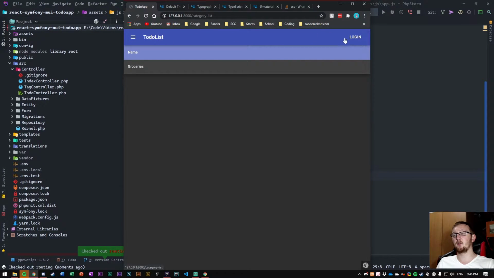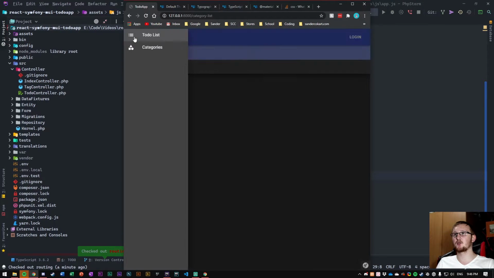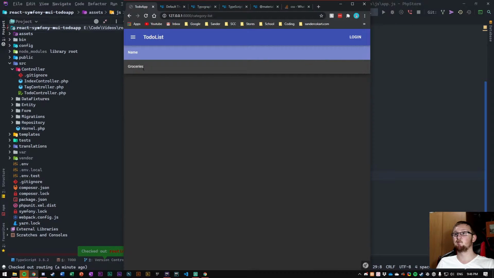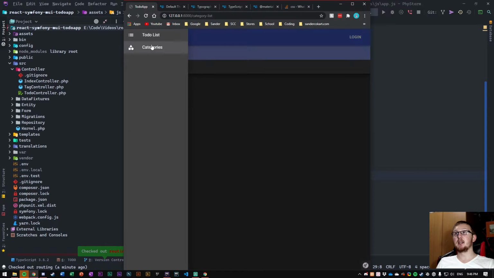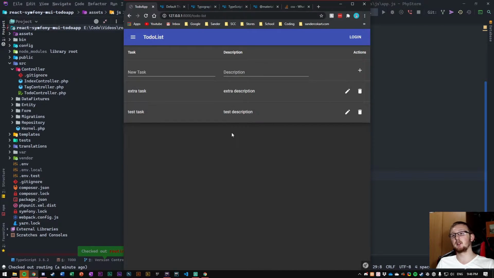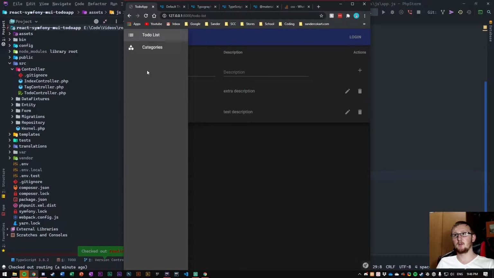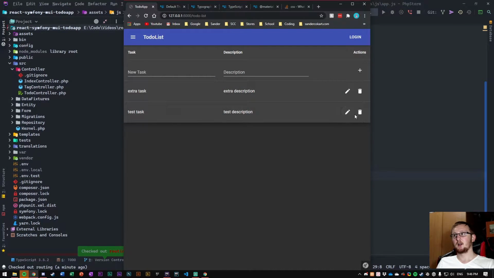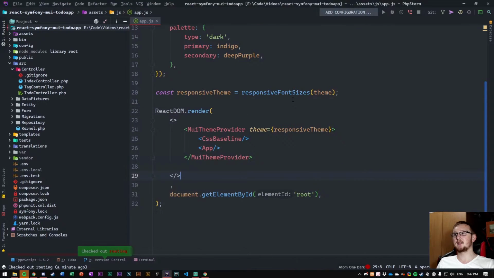Login button, we're gonna have a theme toggle button here as well, and that's gonna be it. And we're gonna have an actual theme working on it as well, because currently there is not really a theme going on our application. So app bar, login, toggle for theme, drawer, an actual theme working, and we'll see what else we can do in the meantime. So let's get started.